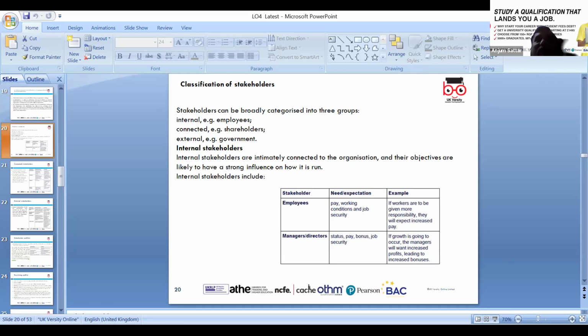Finance providers: if we borrow money from various lenders and we are paying interest, we need to look at what impact that will have on taxation. That's also something we need to look at and communicate to all the stakeholders. The community at large really wants us to act as a society.